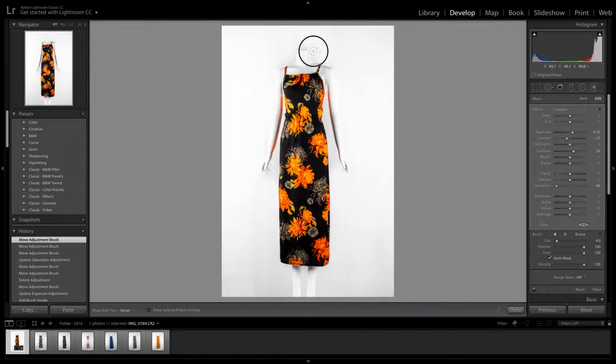Yeah, so let's make this visible color. It doesn't do anything.